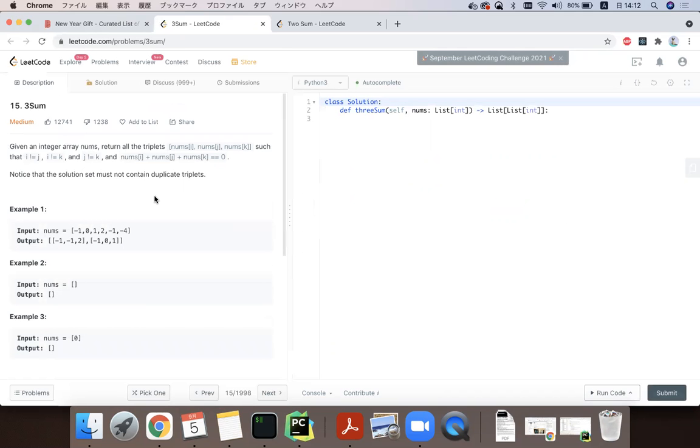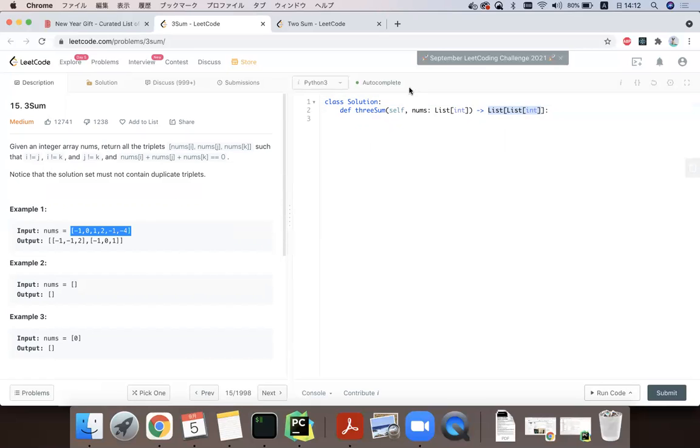So now we're gonna do the medium question as a follow-up, as a simulation. In this question, if you have an array of nums, we need to return a combination of three integers. So as input, we're gonna have an array of nums, and then we need to return a list of integers.